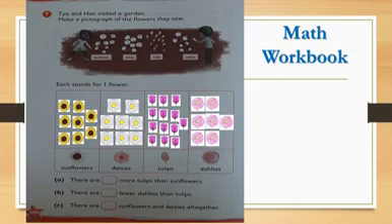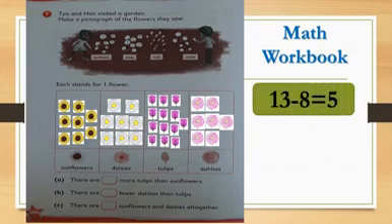So, kids, let's answer the following questions. There are blank more tulips than sunflowers. So, let's solve the problem. How many tulips? There are 13. And how many sunflowers? There are 8. So, we have to minus: 13 minus 8 is equal to, okay, 5. Which means there are 5 more tulips than sunflowers, because there are 13 tulips and there are only 8 sunflowers.